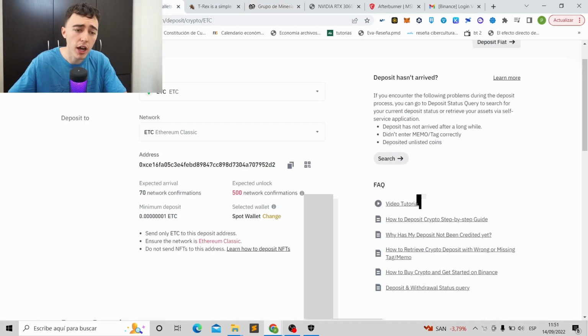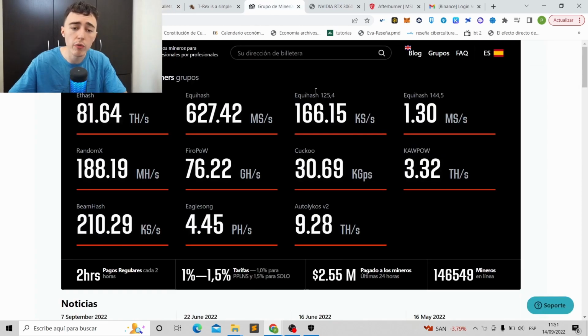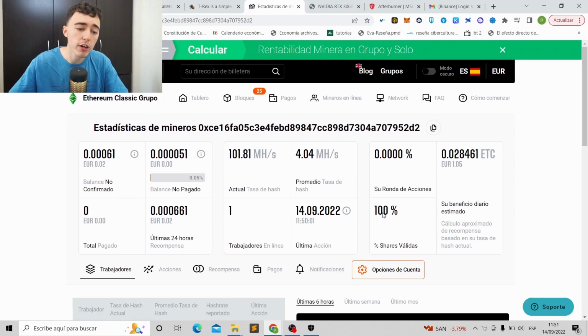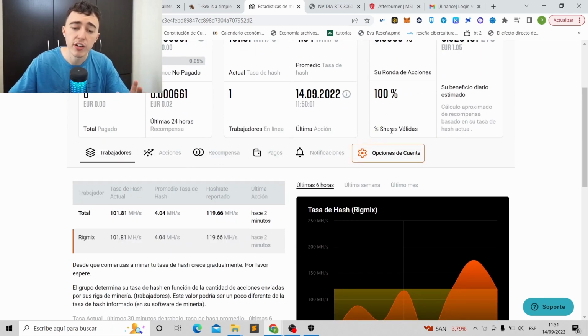We go to the pool and we put our address, again, where we are getting paid. We paste it and we check in the pool. And here we are gonna have all the statistics, how much we earn, when we are getting paid, all those things, okay? The pool pays every day if you have enough to reach the threshold. The threshold is the amount that you have to have mined to be able to get paid.